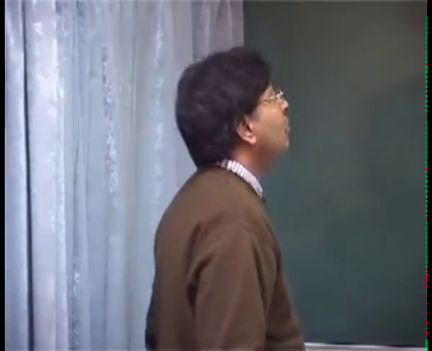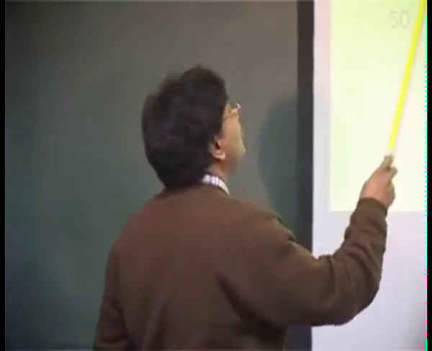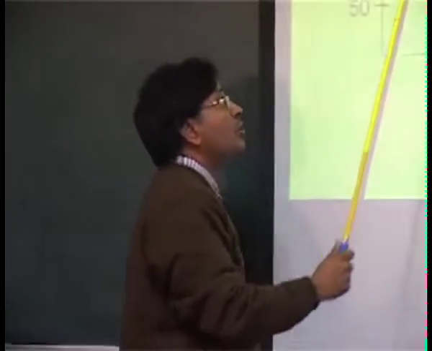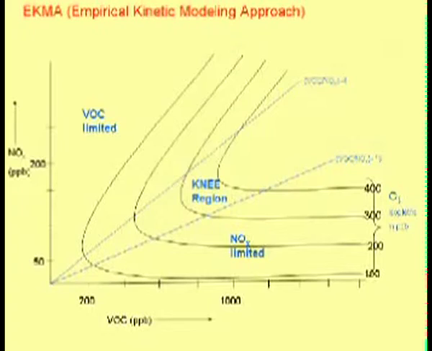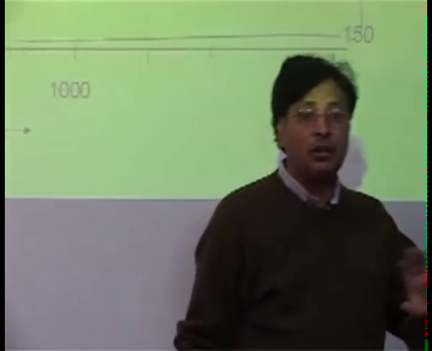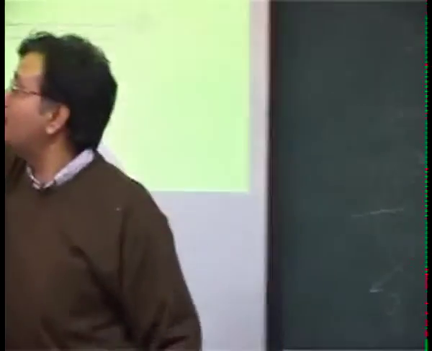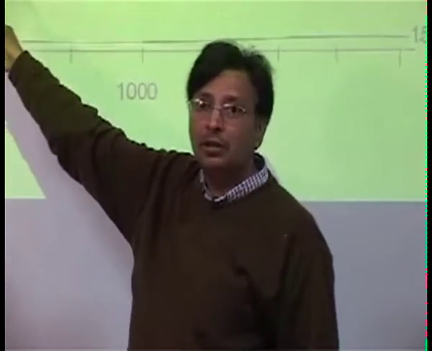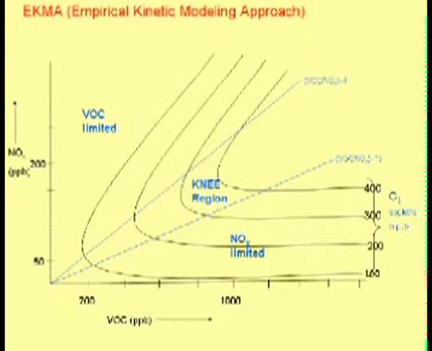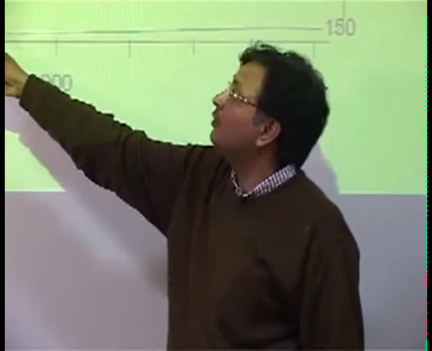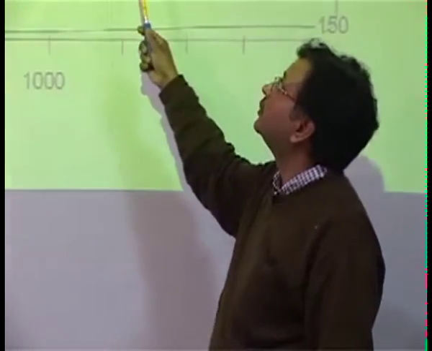Here it's a VOC limited region. In this region particularly there is very low VOC, so most of the ozone formation is governed by the NO2 that you have. NO is not being oxidized further to NO2, because to oxidize to NO2 you need either ozone or hydrocarbons, right? There are no hydrocarbons because of the very low concentration, 2 ppb, so you form little ozone. As you go here, you have more and more hydrocarbons and high levels of NOx as well, so ozone continuously increases.